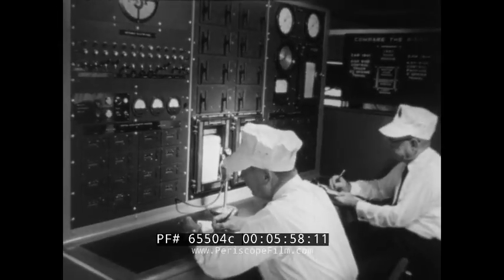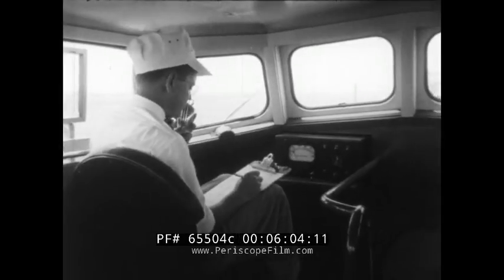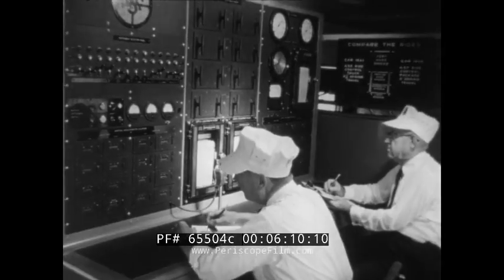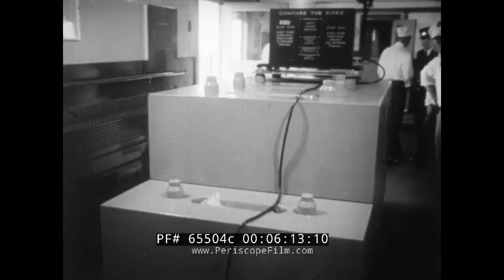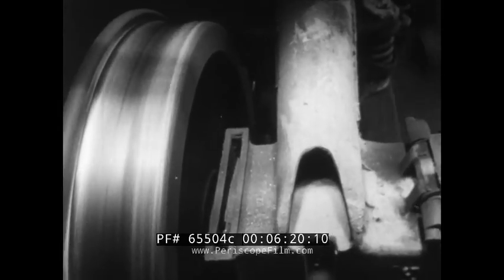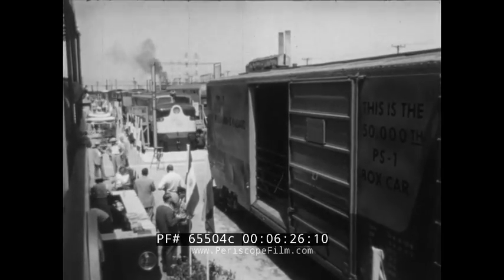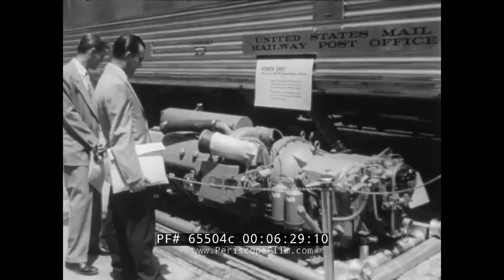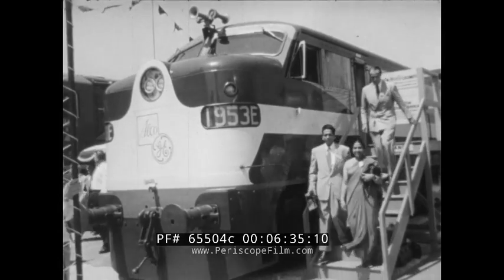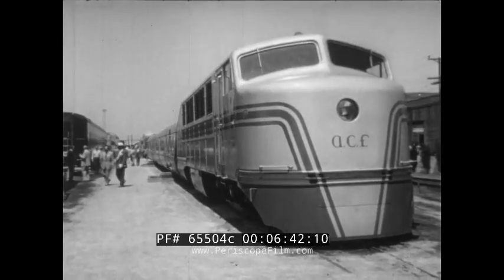Along a right-of-way rolls a five-car laboratory on wheels — a train equipped with every imaginable device for observing and testing the performance of high-speed freight cars in actual operation. Electronic gadgets let the experts study every part of the car as it thunders along and help bring about improvements in everything from bearings to brake shoes. It's the sort of continuing research that produced the fabulous array of rolling stock here in Atlantic City for railway officials from all parts of North and South America. Some 200 manufacturers of railway equipment show off one-car trains, diesels more powerful than ever, double-decker coaches — and it's for improvements like these that American railroads have spent more than $8 billion since 1945.